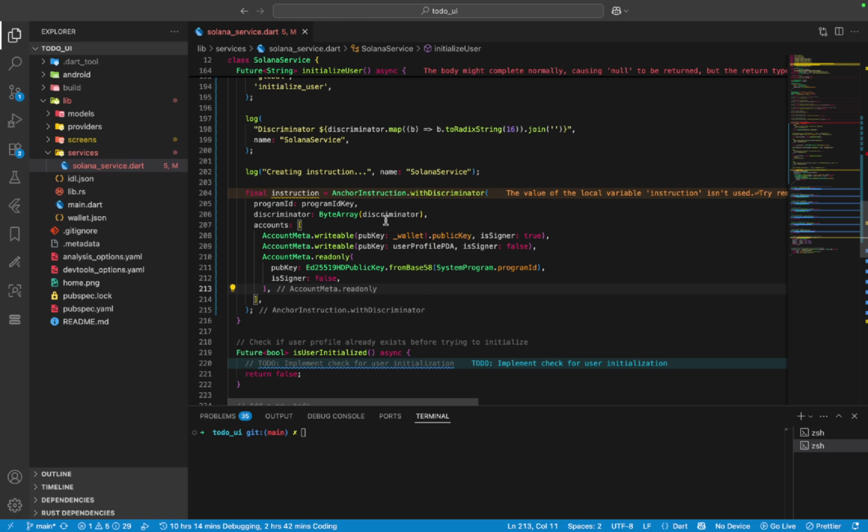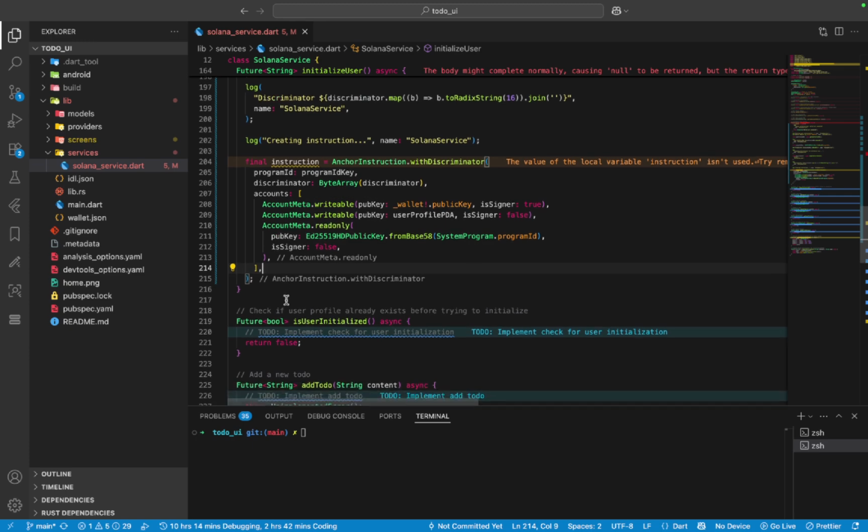So this is just like we're creating an instruction, and that instruction we're packing. Oh, I already spoke about this in the last video, right? But we're putting the program ID, right? The discriminator. That is what points us to the instruction on the blockchain. This one points us to the program itself. This one points us to the instruction on that program. And then this one talks about the accounts that are trying to interact, that is to carry out that instruction. So this is for the public key, this is for the PDA of the user, right? And then this is for the system program.